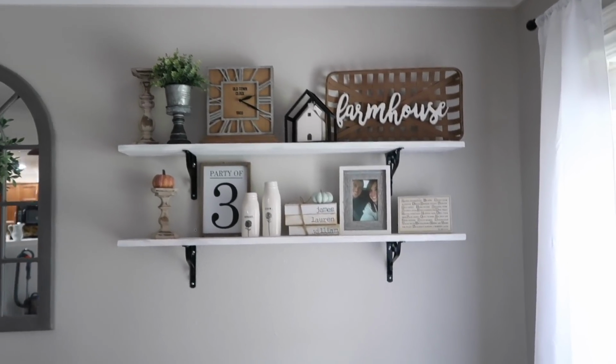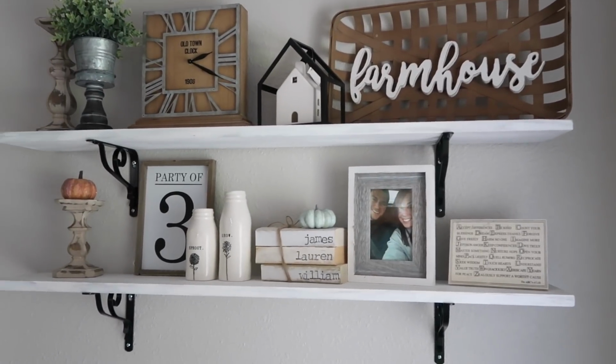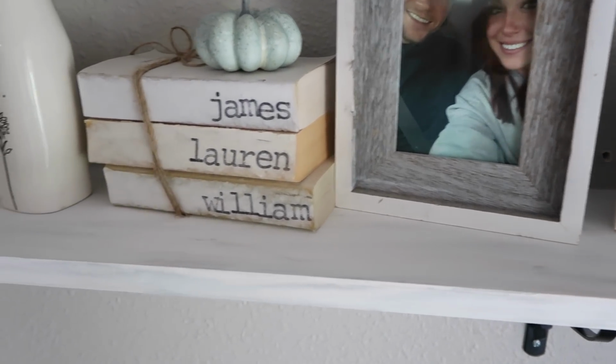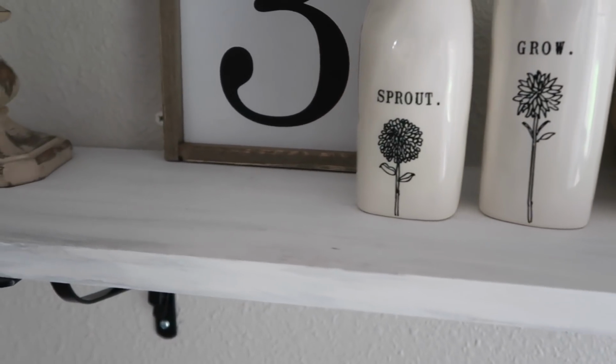So today I'm going to be showing you how I made these, what I would consider farmhouse style shelves, all by myself. I painted them, I put them up, I designed them exactly how I wanted them to look. You'll notice it's kind of a white distressed to gray, kind of rustic vibe that I was going for.